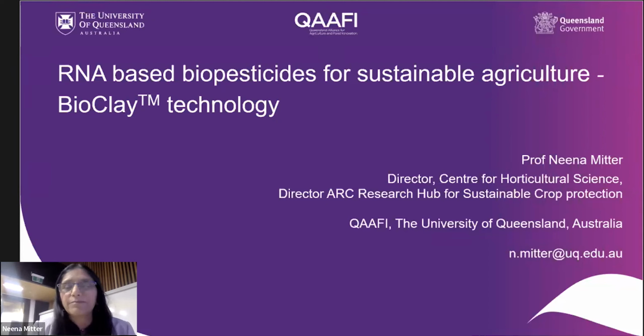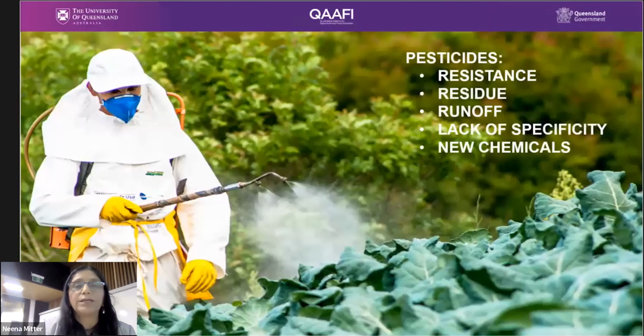I always feel agriculture is the genesis of many new things that come from the plant side of things. I'm really biased about plants. So today what I'm going to talk to you about is RNA-based biopesticides as a sustainable way of crop protection, and especially the technology called BioClay that we have been developing and is progressing quite well.